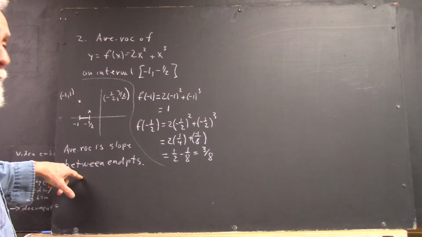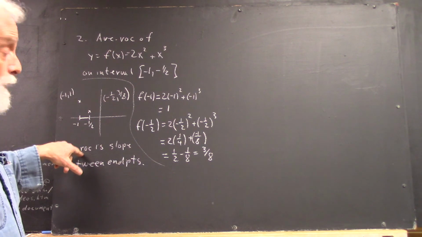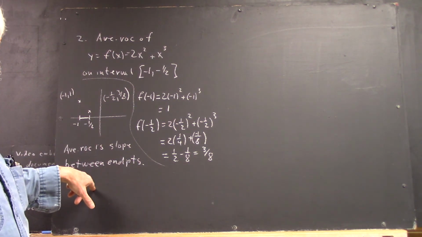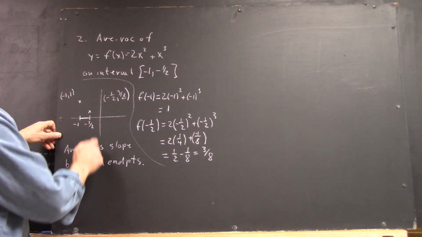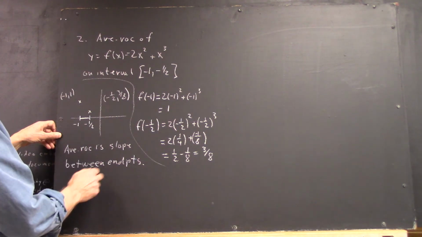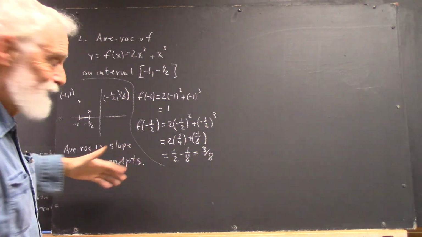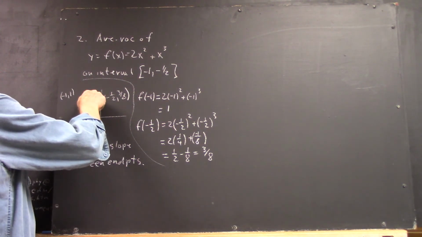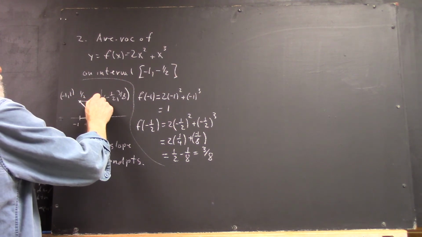Okay, anyhow, average rate of change is slope between the endpoints, right? And that's what we're asked for. So you would want to write this down. Show me that you know what the definition is. And it's the slope between the graph points corresponding to the endpoints, but again, I'm abbreviating. So we draw a fundamental triangle here. We see that the rise is -5/8, and the run is 1/2.